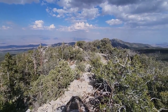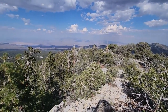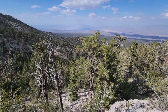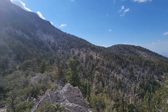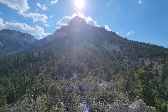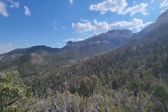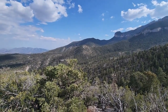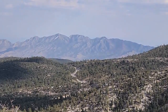Well, finally, I did make the eastern ridge. So we are on the eastern ridge line now and descending the way that we ascended down to the trailhead below. This is 7 Mile Canyon you're looking at. There's the western ridge on the horizon and the middle ridge, mid-ridge here, going straight up to Mummy's Nose, and then of course the eastern ridge, and then Mummy's main summit, ending with Mummy's Toe, and then the bristlecone pine ridge, and then over to the La Madre Mountains. Looking great in this sunlight.